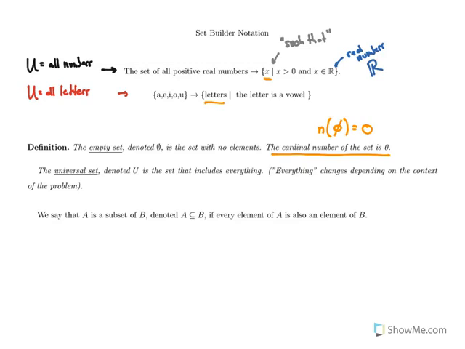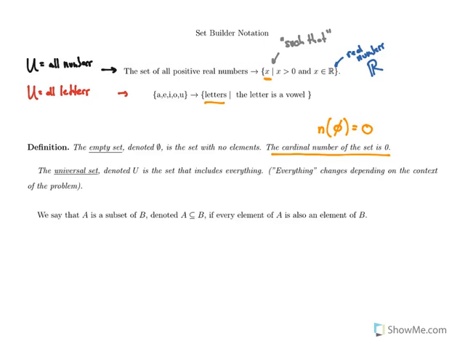But it's worth noting that the empty set and universal set are diametrically opposed. One has no elements, the other has all of the elements. And these are going to be very important sets that we look at a bunch in set theory. We'll talk about a couple of examples where both of those are really necessary when we talk about certain operations.